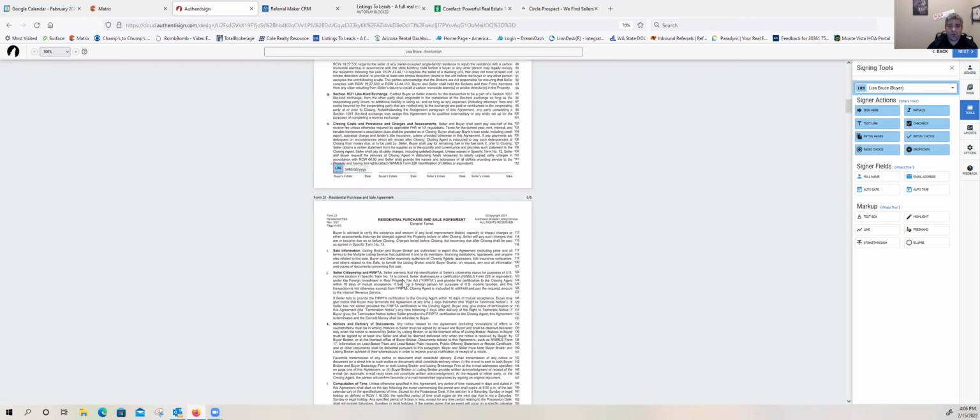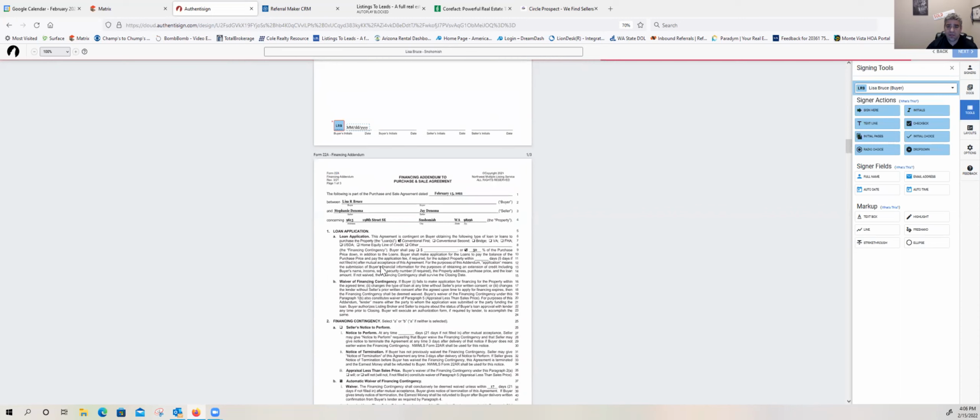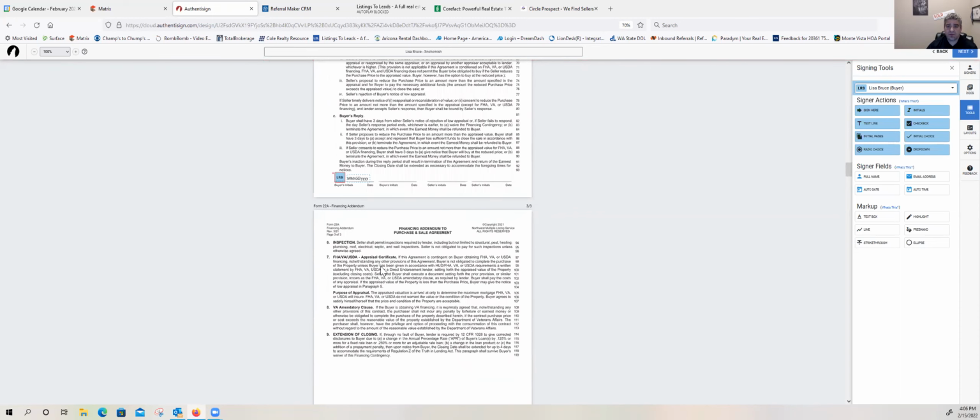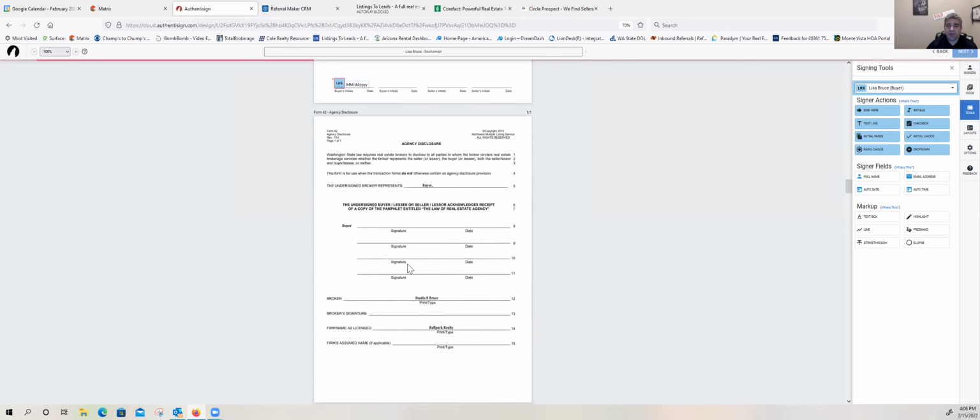So I can scroll. I've already filled this stuff out, so I know it's good, but I'm scrolling down. Form 42. All right. So this needs a signature on it from me and my buyer. So I'm going to start with my buyer, and you can sign or initial. There's check boxes, a text line. I'm going to show you how all this stuff works out.